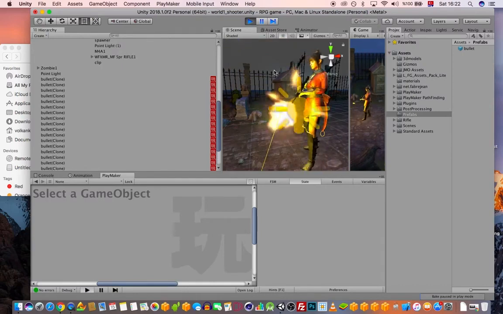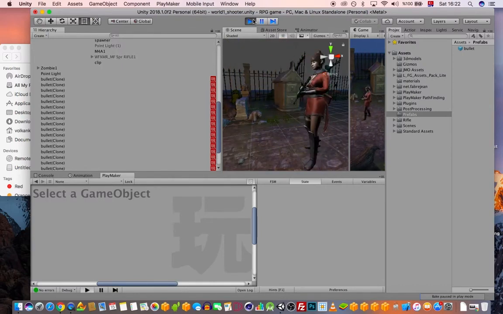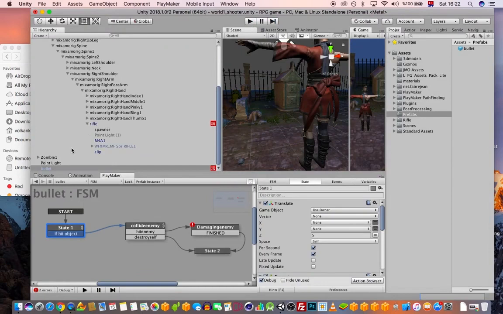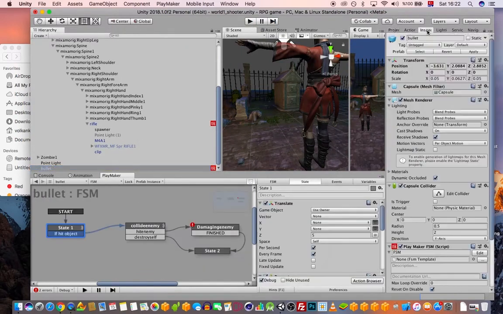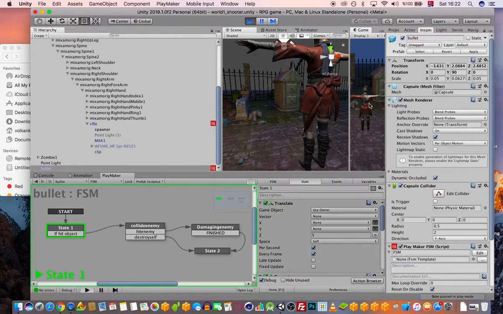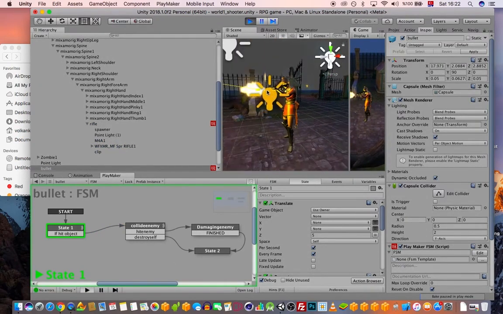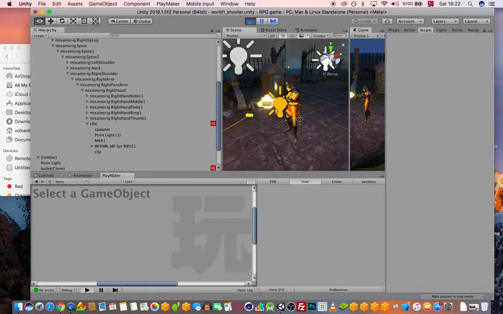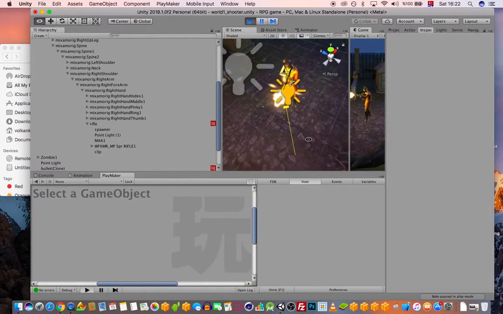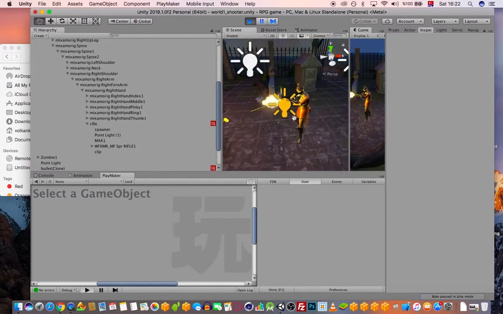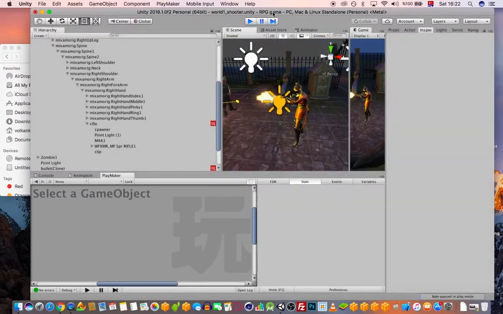Yeah, these are going sideways, which is weird. We don't want that. We want this bullet to be 90. Let's see if this is gonna work right here. Yeah, this is not what I want. Right now I'm not gonna bother with this.